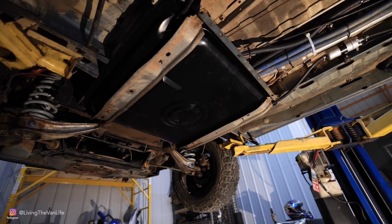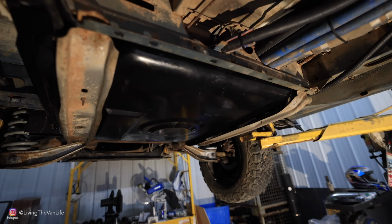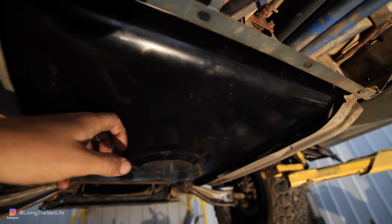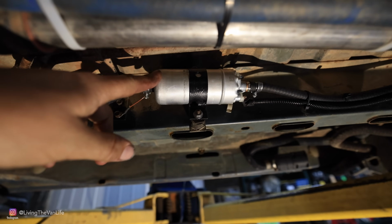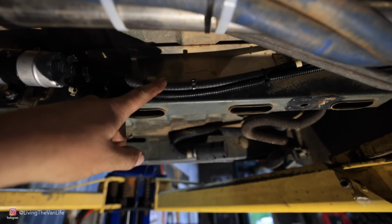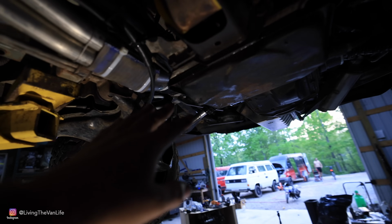I recommend putting in a new tank because it's a good opportunity to perform some preventative maintenance and start fresh with a new tank when you put diesel in it. That's what I did, so I got a new fuel tank here. Now, there is no difference between a gas fuel tank and a diesel fuel tank. We did swap out the fuel pump for one that is required for the diesel. This is the stock position. Normally there is a stock fuel filter right here in this position. However, that's now been moved up into the engine bay, and I'll show you that in just a moment.